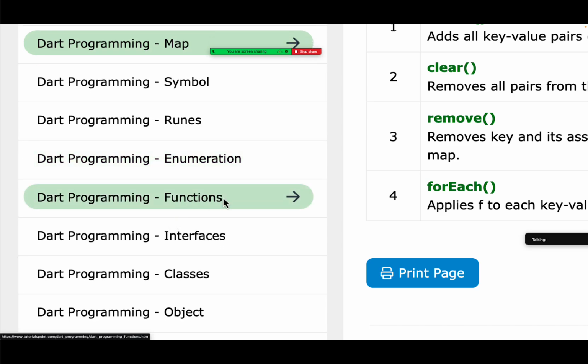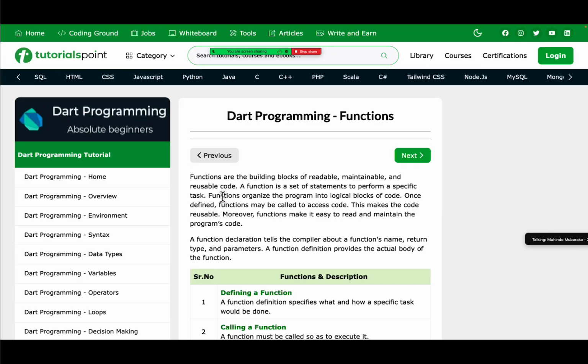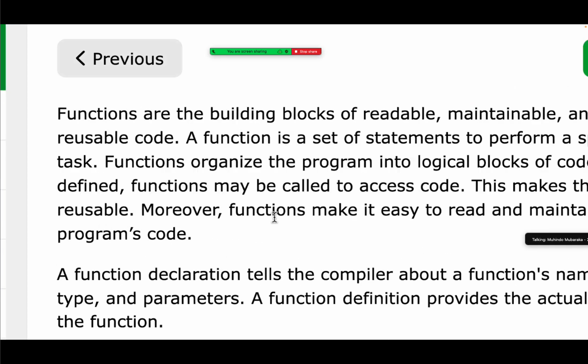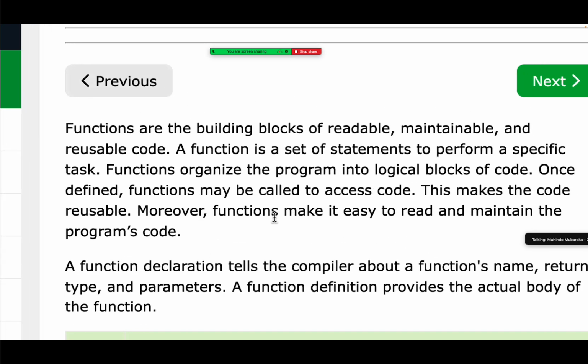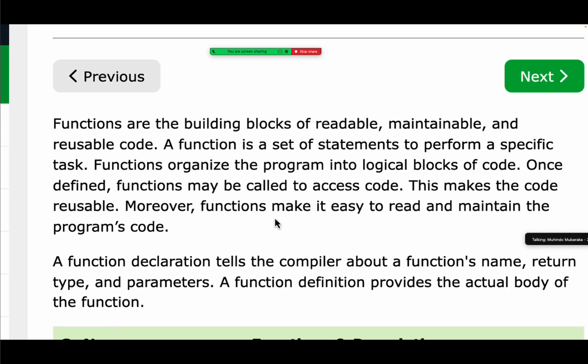So functions help us to create pieces of code at one time or at once, and we don't repeat ourselves. So they are very important. Like if I want to be displaying information of a student, I can create a function that is just responsible for displaying.